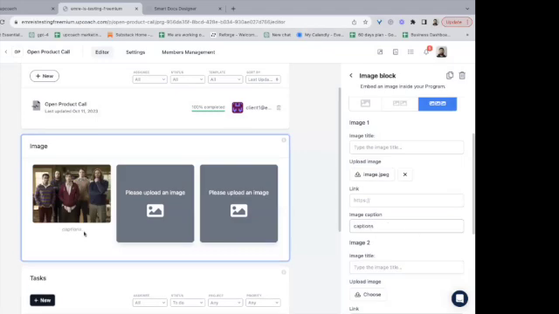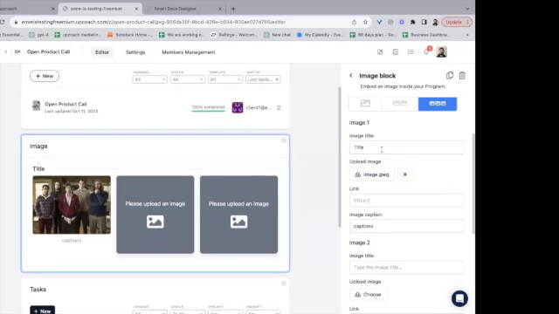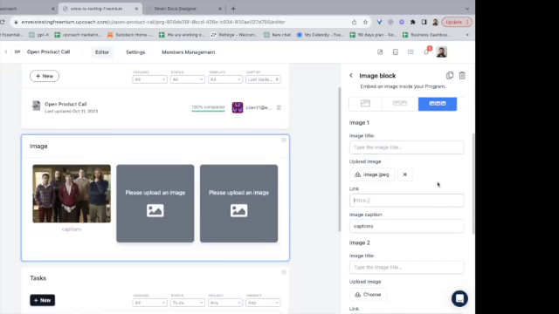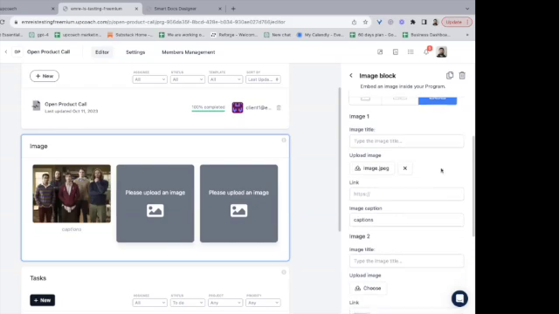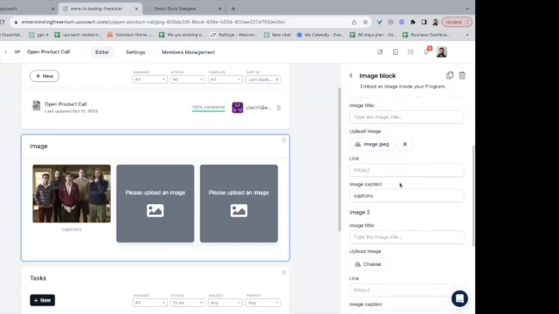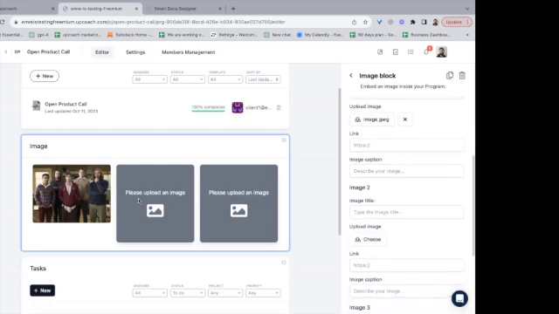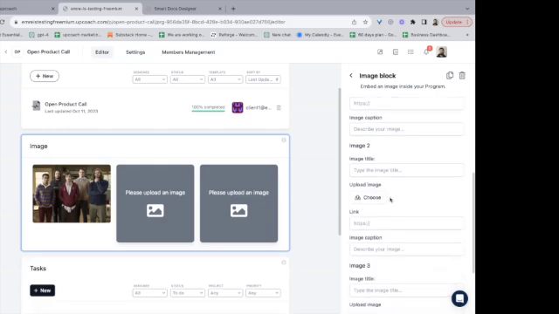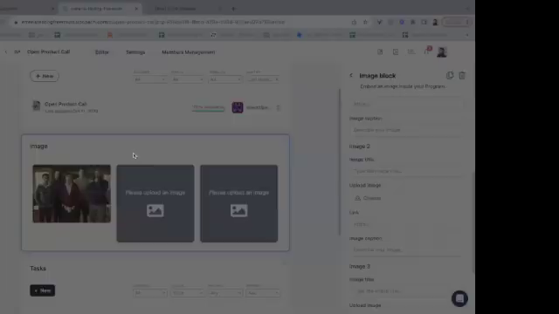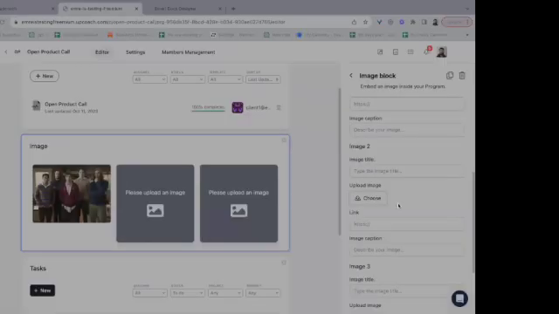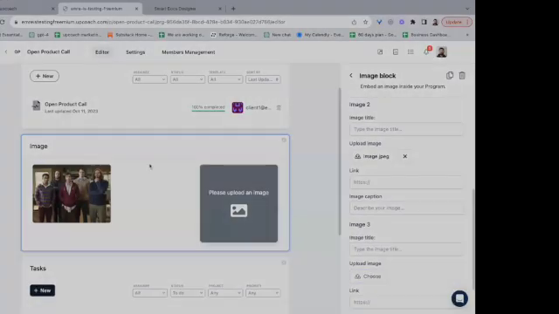Along with this, we also added captions. So now you can put captions on your images, and we still have the title area if you'd like to use it. So you have two options, image captions and image title. All these fields are optional, so it's up to you. You can leave them empty as well. And in this 3-column layout, you can choose different pictures for each of them.